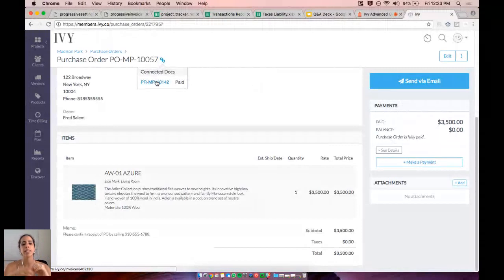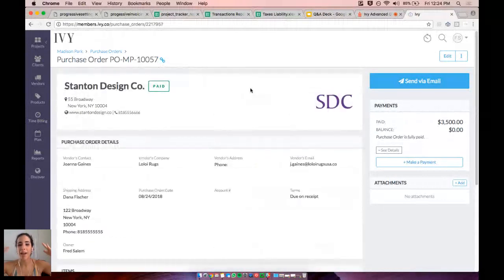So the only thing that you would need to clarify for this is, where is that payment actually going? Are you paying that third-party vendor, or are you trying to submit the payment, in this case, directly to Loloy? If you are paying your third-party vendor, I would classify them as your vendor. So here, even though this is a Loloy rug, I'm not buying it directly from Loloy. I would put my third-party vendor as the PO owner. I would put them as my vendor here.